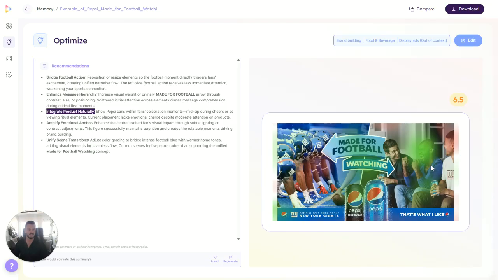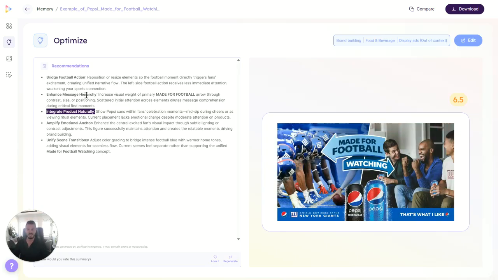So if we look at this guy, who is really the area where we get most of our memory, as we can see on the heat map being very green here, we could take this can and bring it up to this person's mouth instead and make the person sip off the can, so the attention and the emotional engagement that goes here is actually connected to the product itself. Of course, we should also remove the finger so the actual brand is seen, as it's very difficult to see this is a Pepsi Cola. This is just one example of how we could do this.